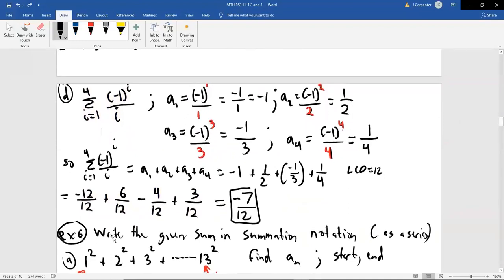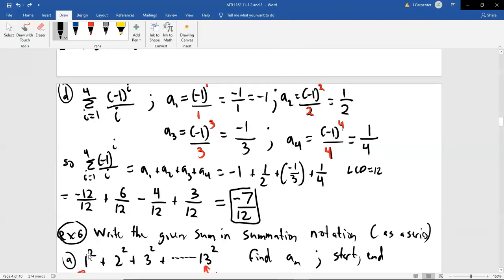So for A, I didn't just give you an answer. Just giving you a number makes it impossible. I can't just give you a number and say, find the series. Even the most brilliant mathematicians can't do that because there are literally infinitely many answers. So we have to give you something broken down into sums so that you can see all of the little individual terms. So 1 squared, 2 squared, 3 squared, 4 squared, 5 squared, 6 squared, 7 squared, 8 squared, 9 squared, 10 squared, 11 squared, 12 squared, and 13 squared, all being added. That's what this series represents.